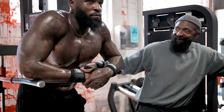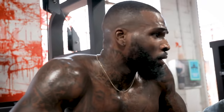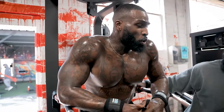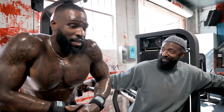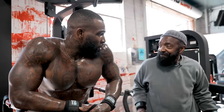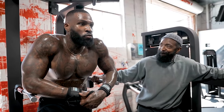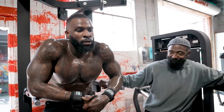Yeah. A lot of this stuff is stuff I haven't done before or haven't done in a while. I haven't done dips in a while. Well, not like this. You gotta get your body used to doing it again. Normally it's a tricep movement. You don't do it for triceps, right? You try to put that pec into it. It's a really good pec movement. Forward. Yeah.